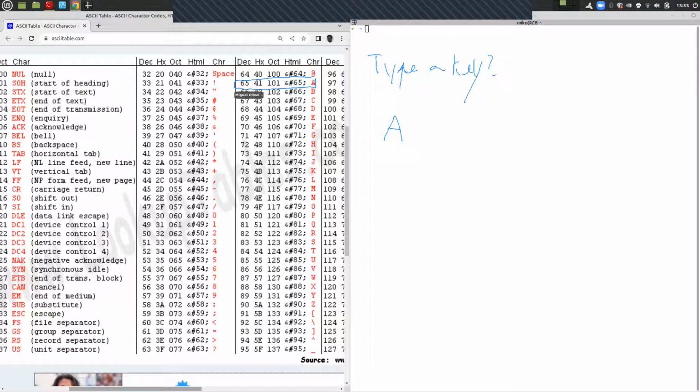If A corresponds to number 65, I will have to print all the characters from 0 to 65. So I will print the character that corresponds to 0, the character that corresponds to 1, and so forth, until the character that corresponds to 65, which is A. So this program will print all the characters.